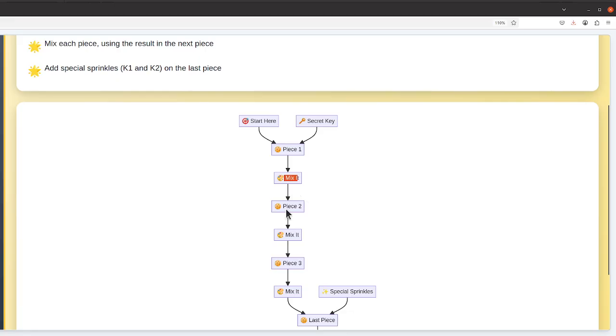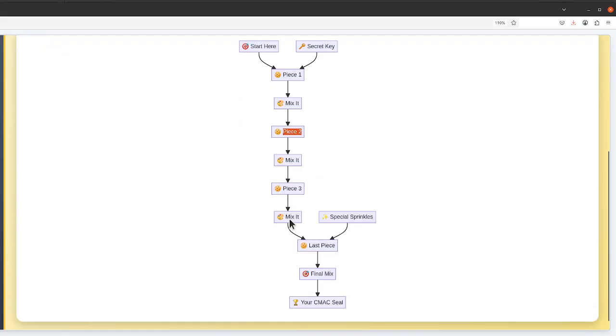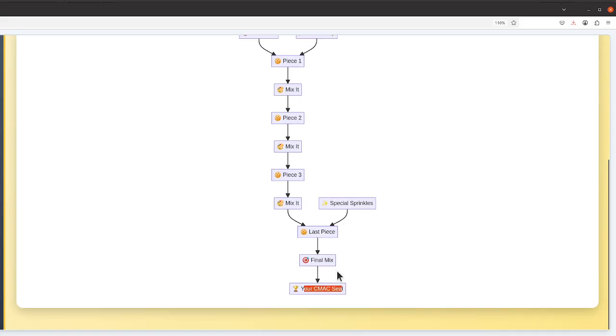The result goes into the next slice, and you blend again. You keep doing this for every slice. For the very last slice, you add an extra special sprinkle. We call these K1 and K2, but think of them as secret sprinkles. After you blend the last slice, you get a final yummy result. That's your CMAC seal. You attach this seal to your message, and off it goes.